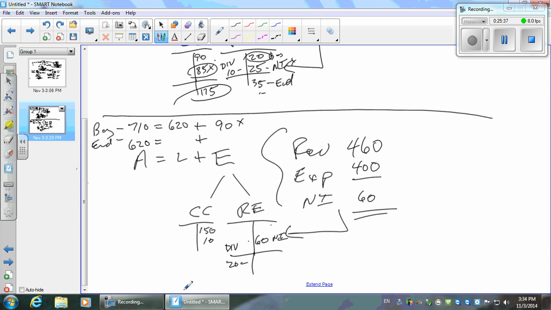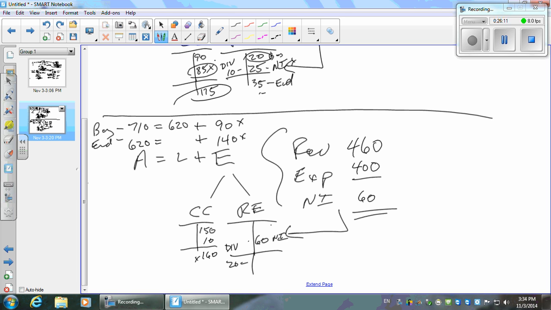Keep going. What else is missing? Liabilities and equity, it looks like to me. How about ending contributed capital? Can you do that? What's that? 150 and 10, right? That's 160. Okay, so you calculate that one. Now what can you do? 160 less 20, right? Credit less a debit. How much is that? 140. So now we got that one.